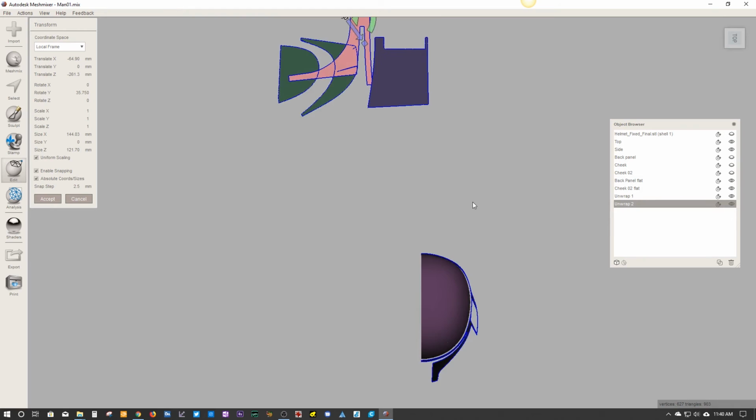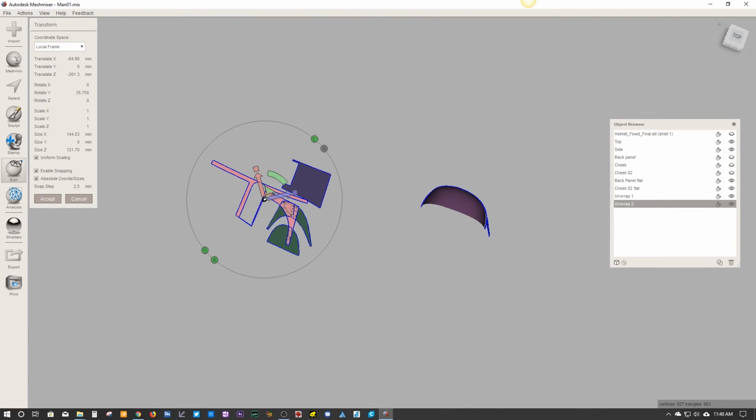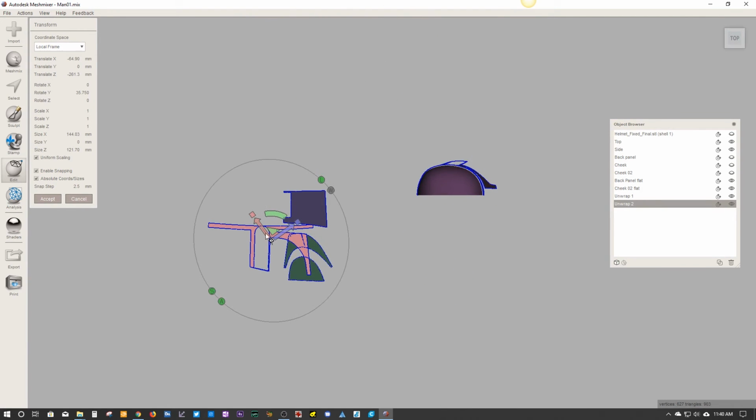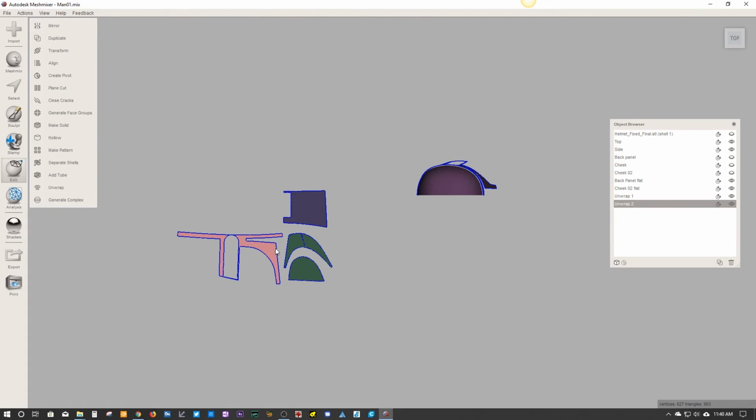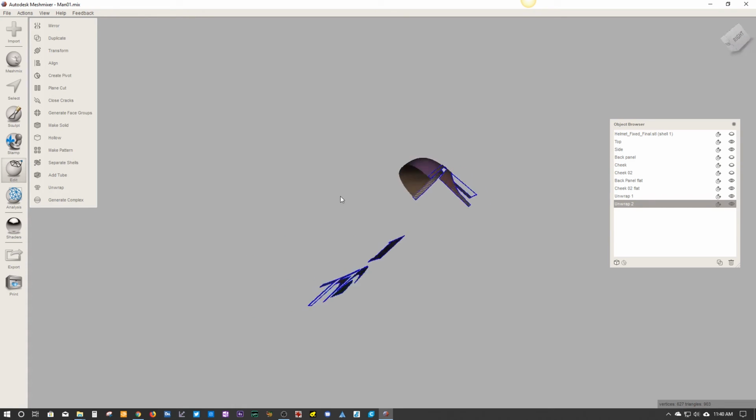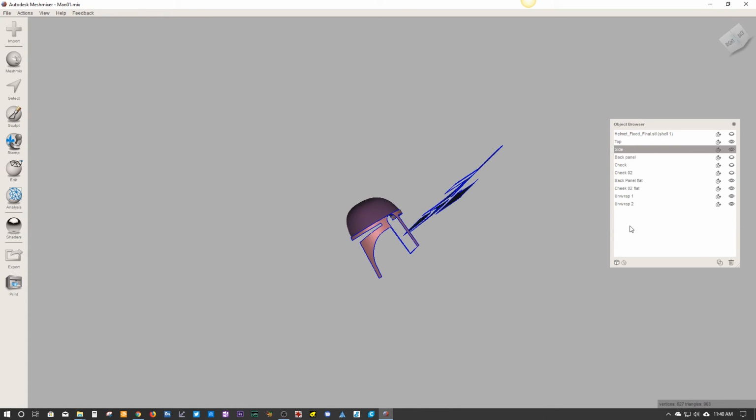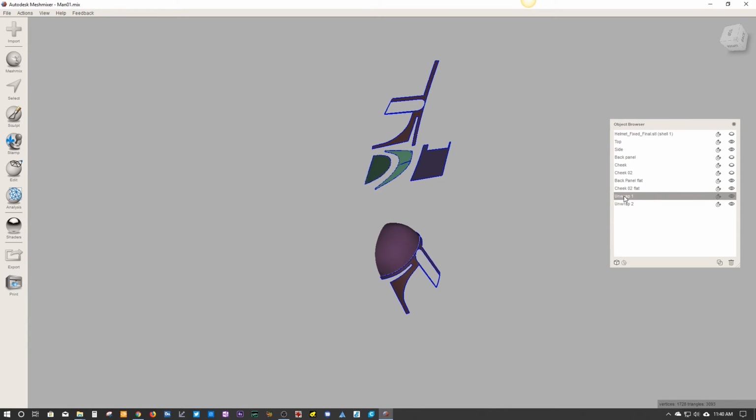Go to top view, this top view, move that piece over here. We're going to accept that. Now again, there's going to be a lot of cleanup that we're going to need to do, but we can do that again in Inkscape. So this unwrap that we didn't talk about before is, rename that properly. This one here is side flat.